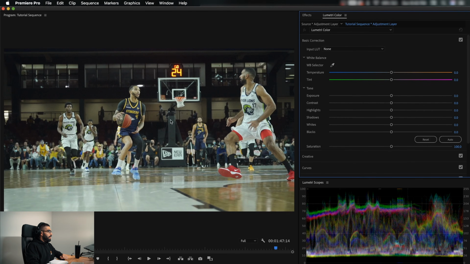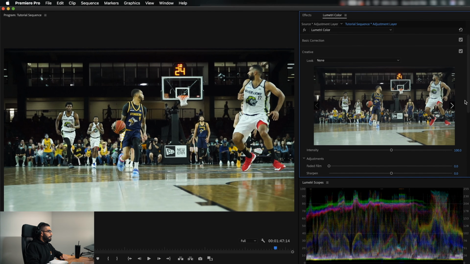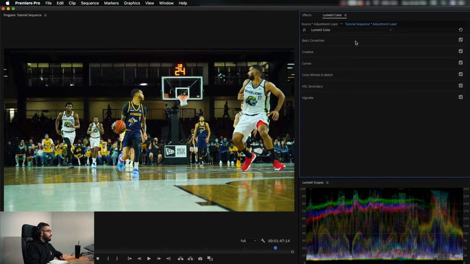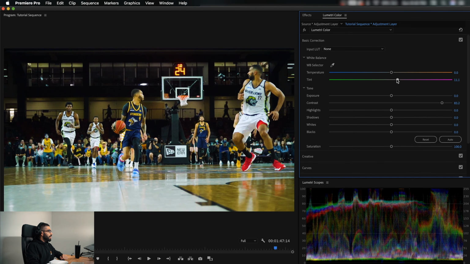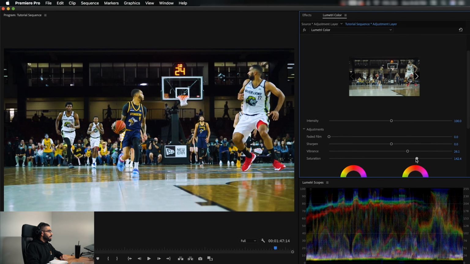We're back on this clip, and we'll start by just adding contrast and saturation. Maybe some vibrance as well. You can already see this is like very green. So we're gonna fix that. We'll even bring the blue in a little. The saturation here might be a little too much, so let me dial that back an inch.